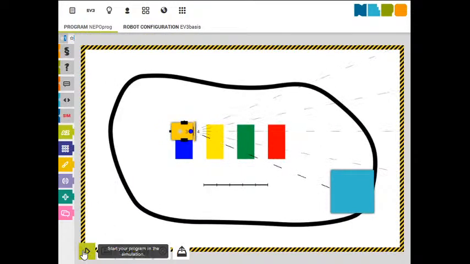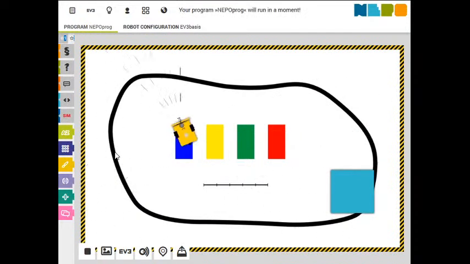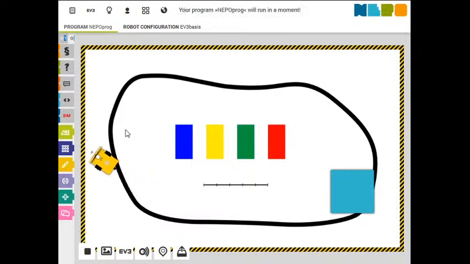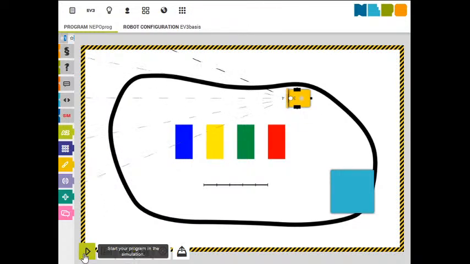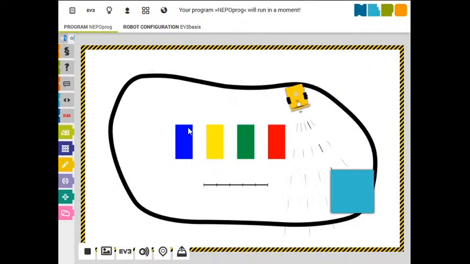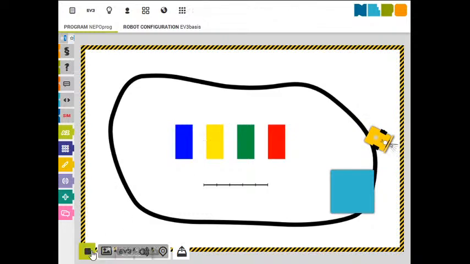Let's see if it works better now. Left leg goes to white. And that's perfect. Let's play again. Left arm goes to white. Brilliant. Right leg goes to white. Okay, so it's saying white a lot. And that's because this isn't a good map for us. Let's try a different map.